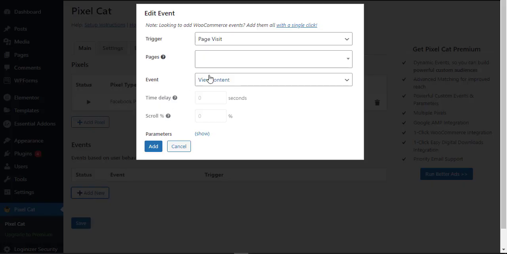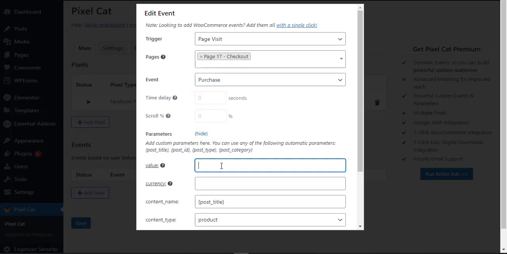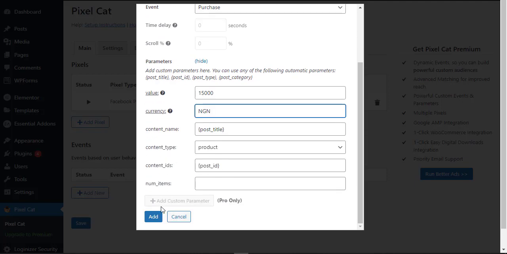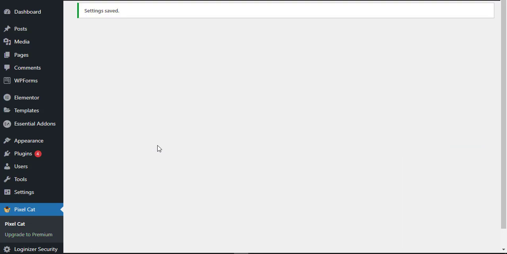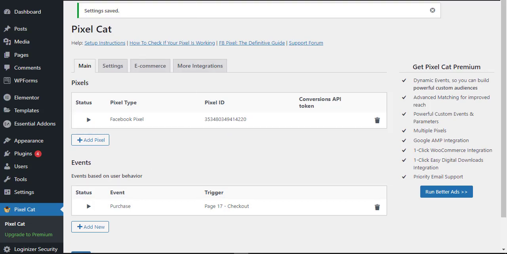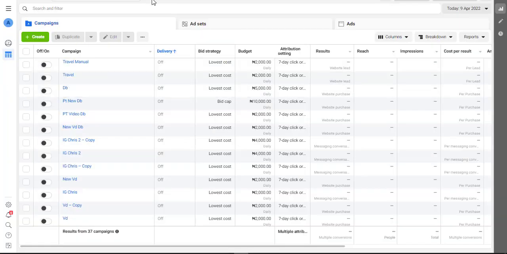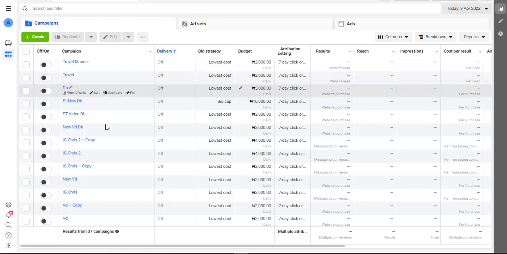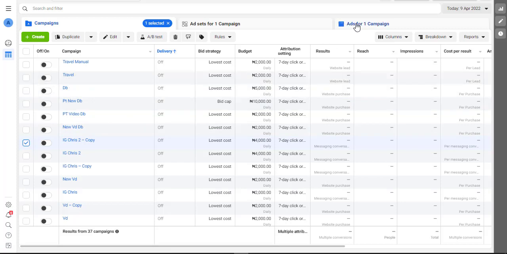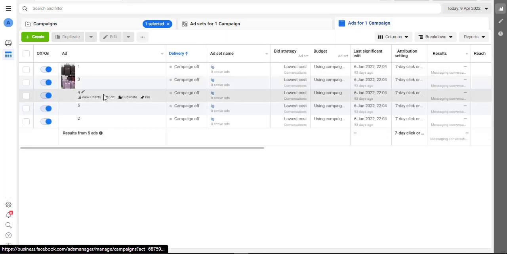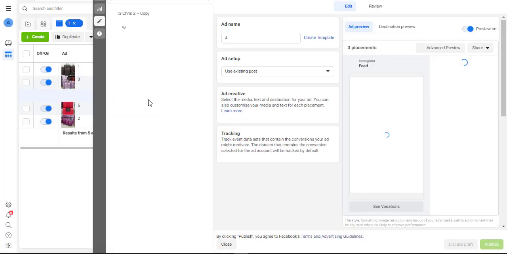So you set up the events that you want it to record. Let's say I have a checkout and I want to record purchases. I can give it a value. Let's say my product is 15,000 naira. I'm from Nigeria here, so our currency is naira. I've set it up. Now this is the Pixel. If we go ahead and decide to want to use this platform to run our campaign, it's going to pick it up, but our advert will not be showing up for iOS user. Now let me show you an example how it's going to look like.